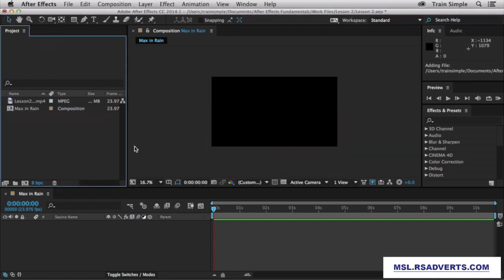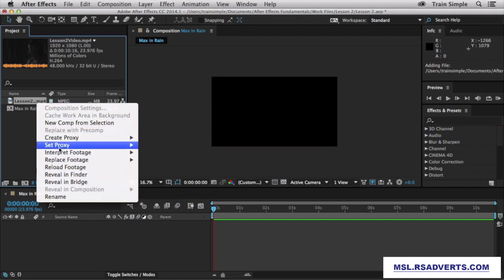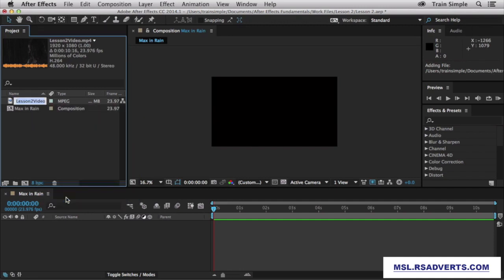Delete, and we're good. And as you can see, deleting is easy. You can simply click on a file and hit the delete key, or come down here and click on the trash can icon. You can also rename files, so we can come up here and right click on a file and choose rename, and we can name this then Max Draws Gun, and you can see it changes the name to make it easier for us when we're working. And this just changes the name in After Effects, not the actual file on your computer.